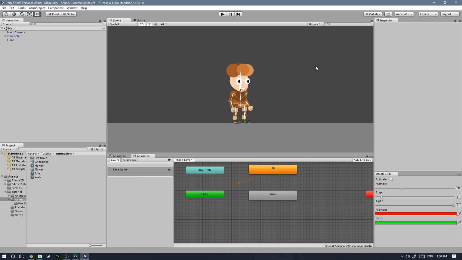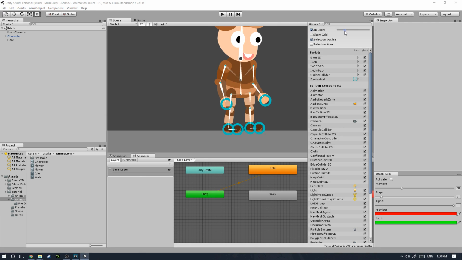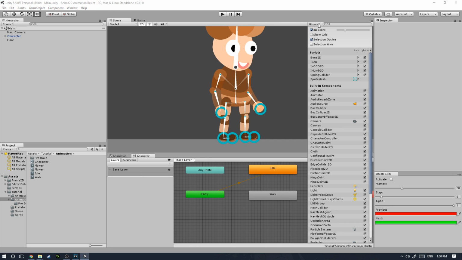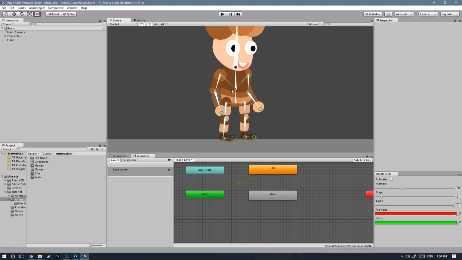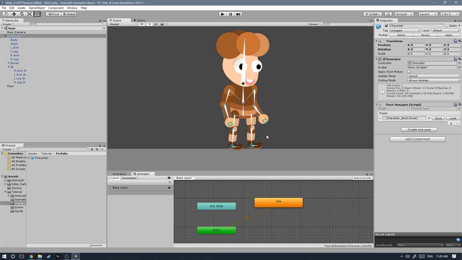Something I forgot to mention before doing the tutorial is that you can change the size of the IK gizmos here. By default they're probably going to be this big for you. If you want to change that, you can do that really quickly by tapping on the gizmos tab here and then just bringing down the 3D icon slider to make them smaller, and this will probably make it easier for you to animate.